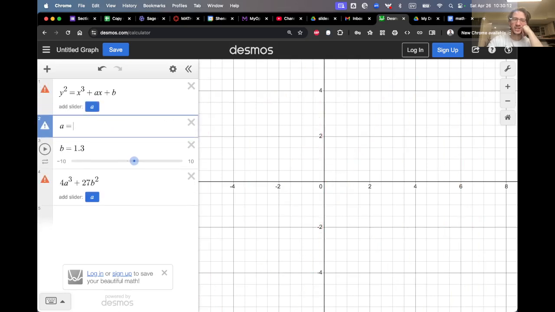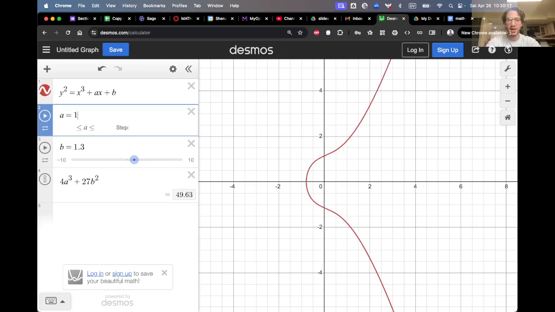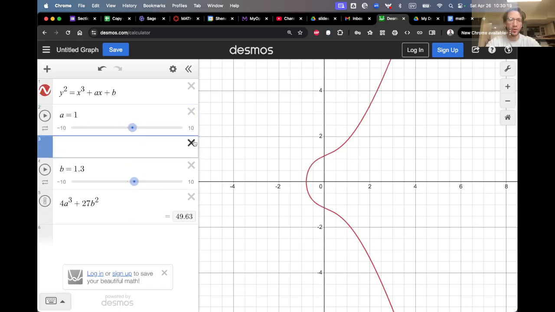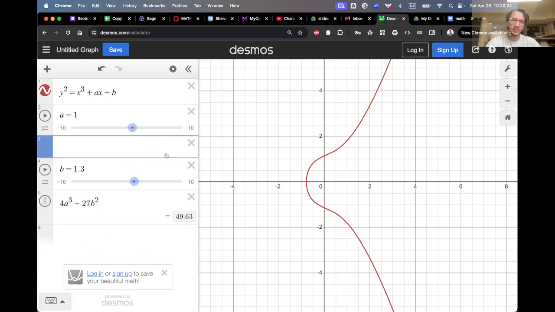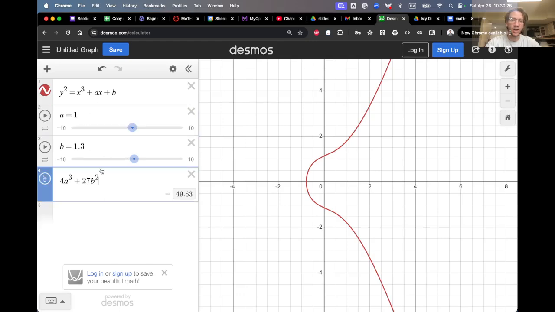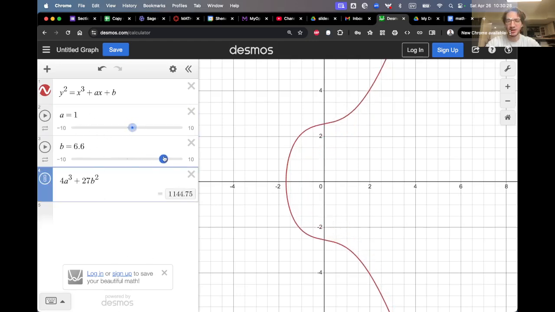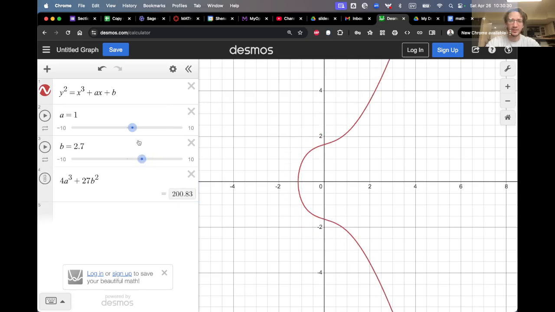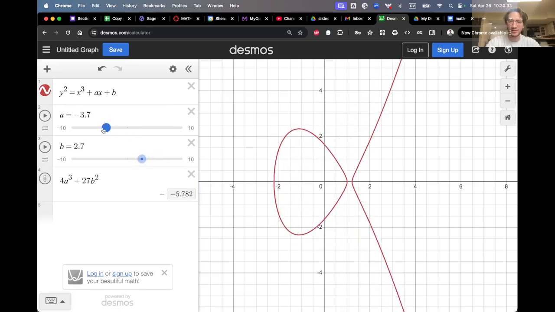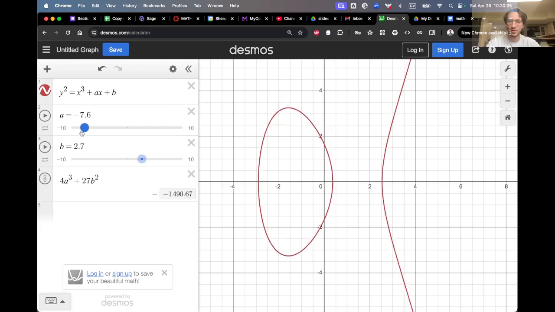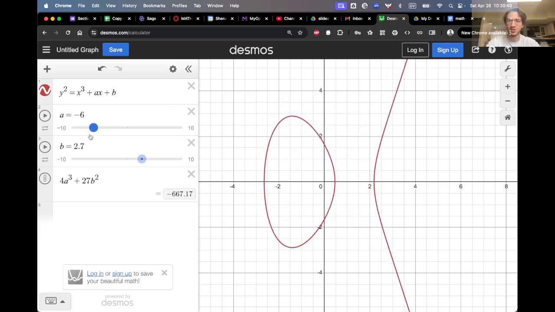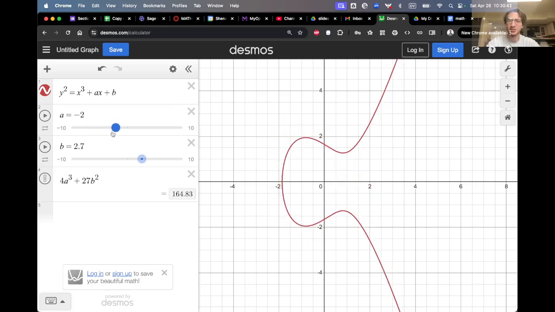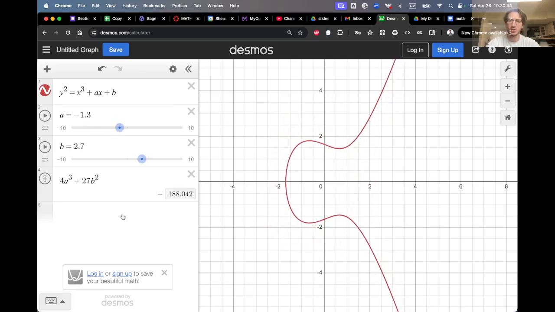Most of the time, it's actually pretty rare that if you just pick an elliptic curve at random, you'll get 4a cubed plus 27b squared equal to 0. It's pretty uncommon for that to happen, and you can see that it only happens in some pretty weird cases. So these are the two main types of elliptic curves: this two piece, and this one piece elliptic curve.